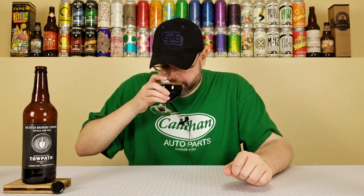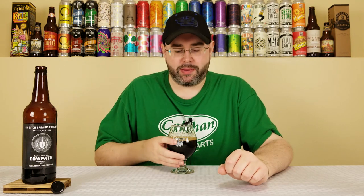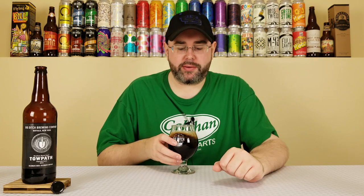On the nose, there's a big barrel presence but it doesn't smell overly boozy — tons of barrel without smelling like it'll be a ton of alcohol on the palate. Lots of bourbon, lots of vanilla, and a bit of barrel char as well. The base beer had a nice complexity of deeper darker chocolates and dark fruit — a figgy, almost raisin-esque vibe, like chocolate covered raisins. This one seems more cohesive and put together; when I had it fresh, the barrel was a bit too in-your-face and the base beer got lost. That's improved with age.